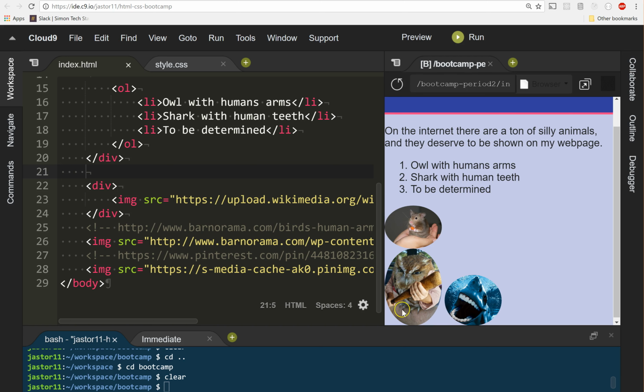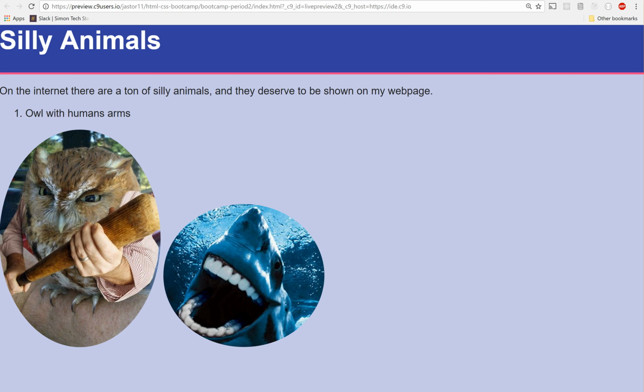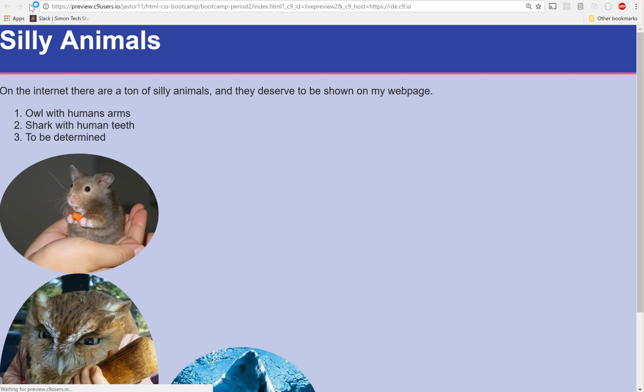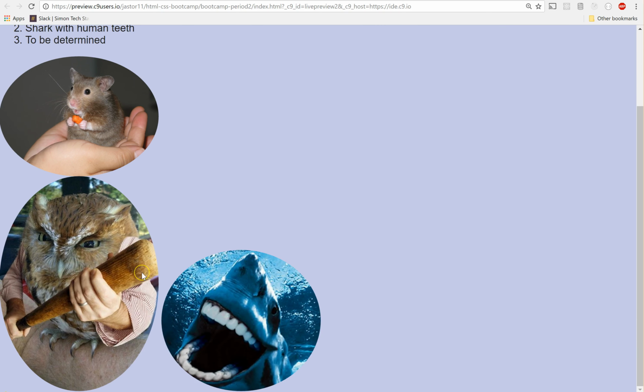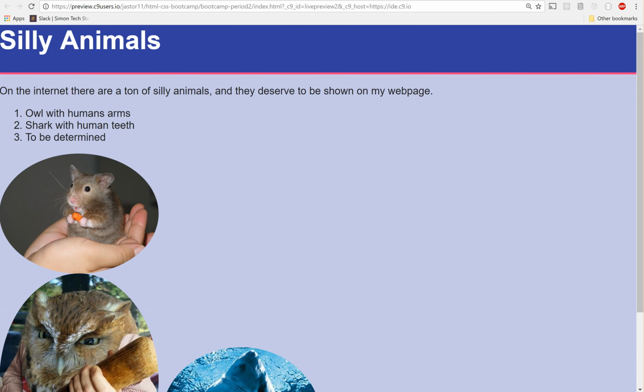You see this? These two images are right next to each other. But once I put the hamster image inside a div, it now takes up its own row. So if we go back here, we refresh this, let's see what that looks like. Look at this. The hamster image takes up its own row when you put it inside a div, but these two do not. We're going to talk about why in a second.